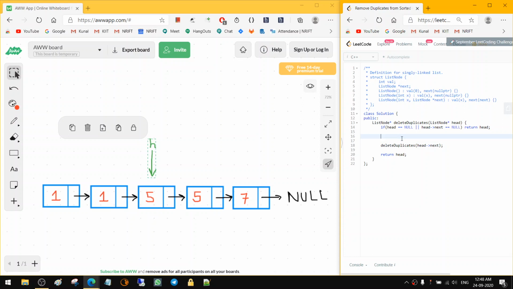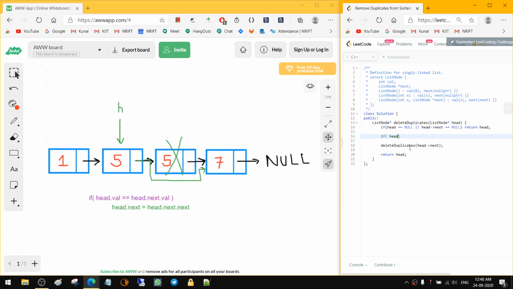Some people think that way. Let's try doing that. So if head dot value is equal to head dot next, sorry, there's no dot in C++, next.